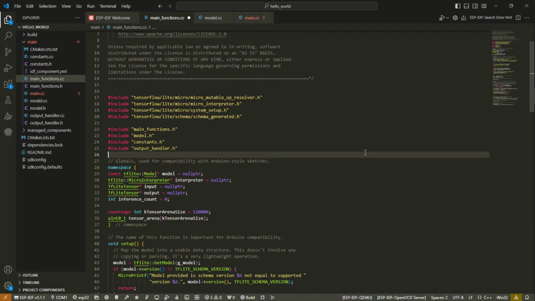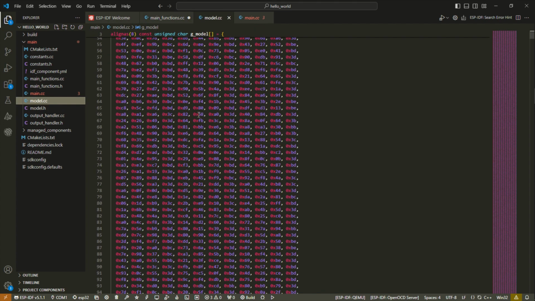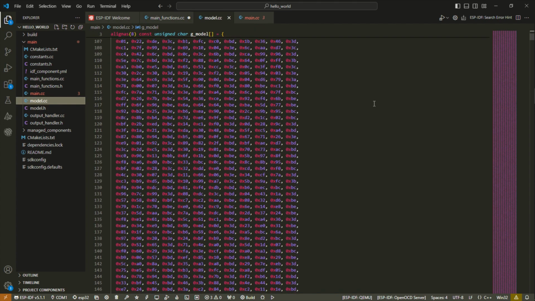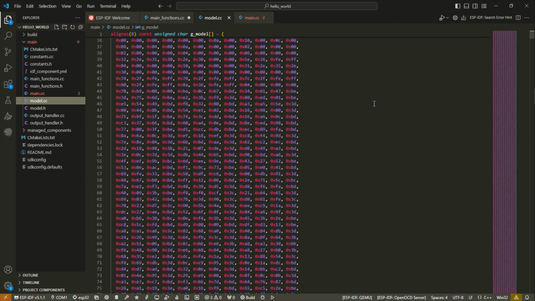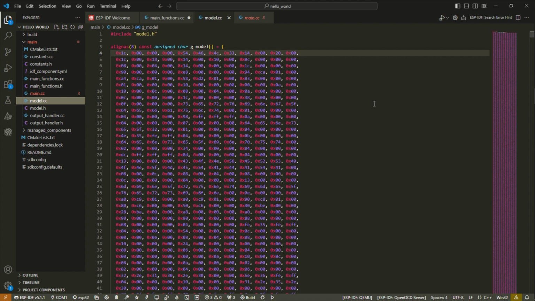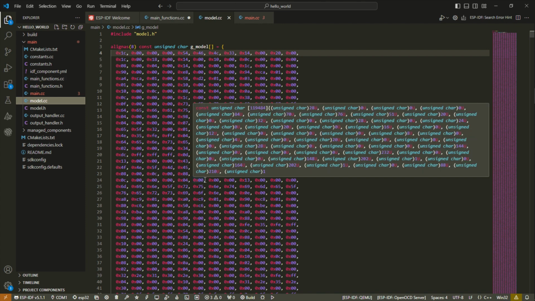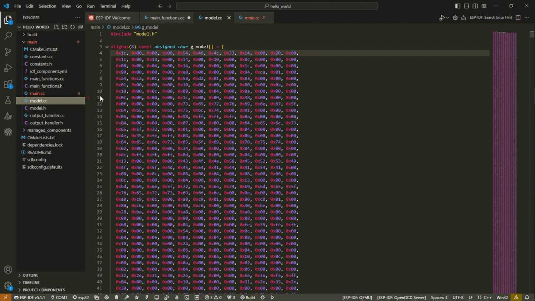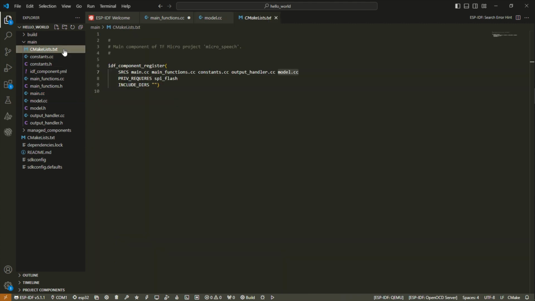Now that I updated my data, like I changed this constant and also pasted my own model here, I'm going to build again. And by the way, if you choose to create a different file, a different header, because in my case I wanted to directly paste my model here, but in case you wanted to create another file, please don't forget to change it here in the makefile.